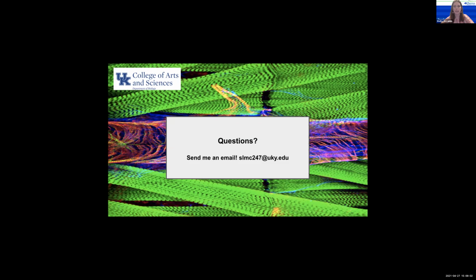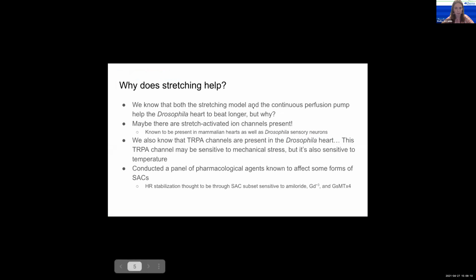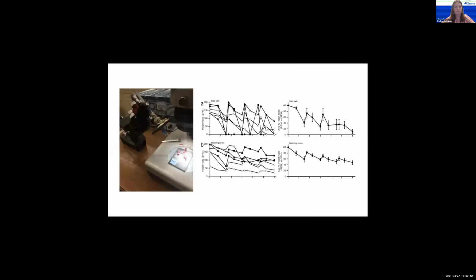Okay, yes, the question is asking whether, in the first couple of graphs, the graphs on the right side were the average of the measurements of the graphs on the left. I'm going to flip back for you so you all can see what we're talking about. But yes, these on the left are, I think, 6 different preps, and so the ones on the right are just an average, so you can see the overall trend.